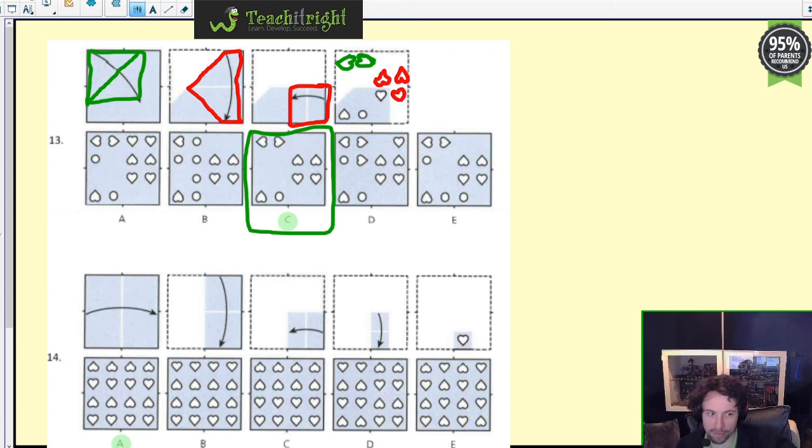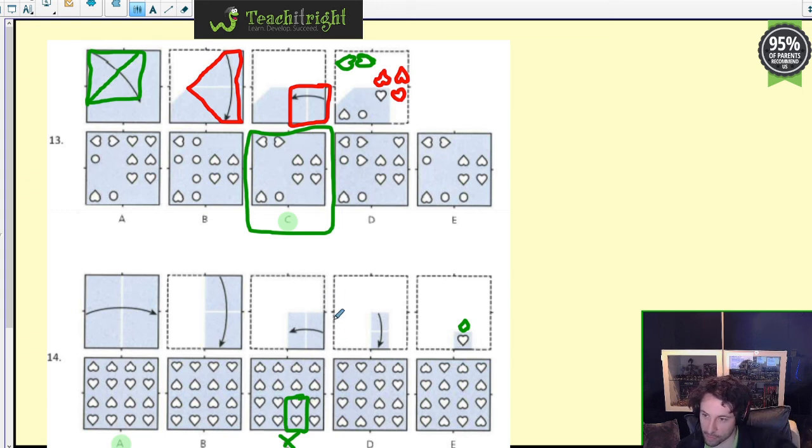Number 14, always a funny one, these, just to make sure. So lots of sketching done. So this one, first off, the heart's going to be pointing upwards. I might even just check here to see. Yep. No, so C is immediately gone. So you see how these 2 here look, pointing in the same direction. That's not the case, so we can get rid of one right off the bat.